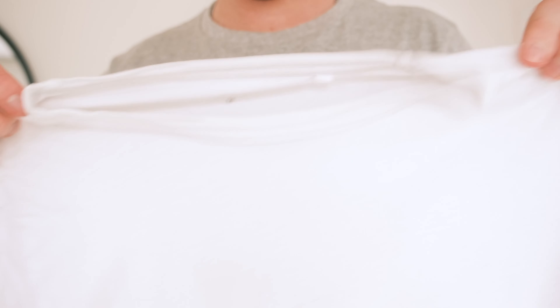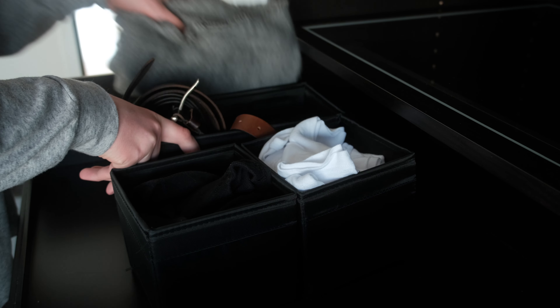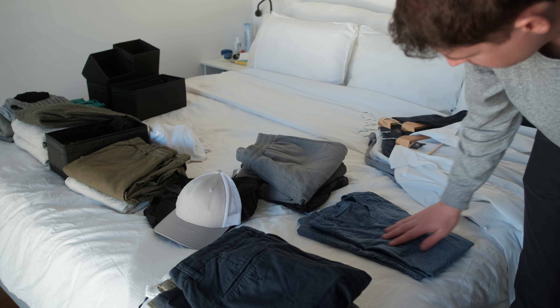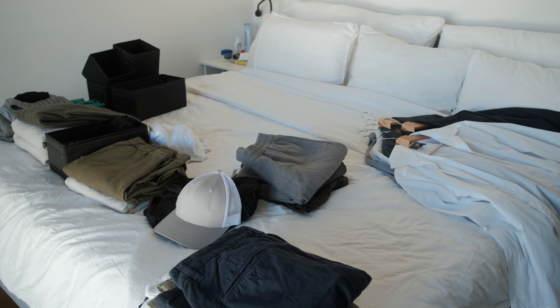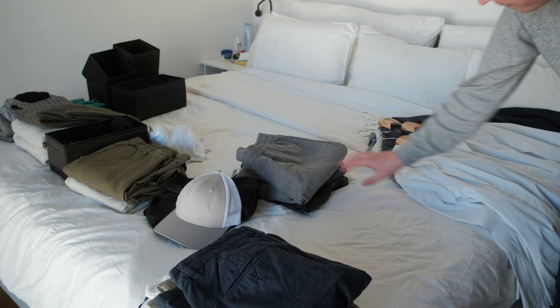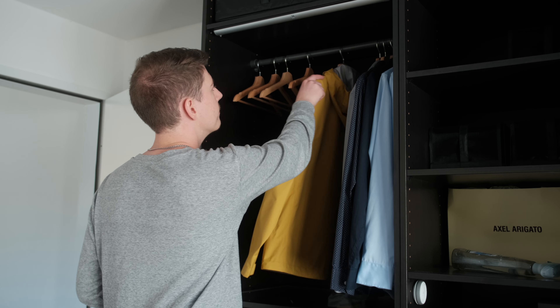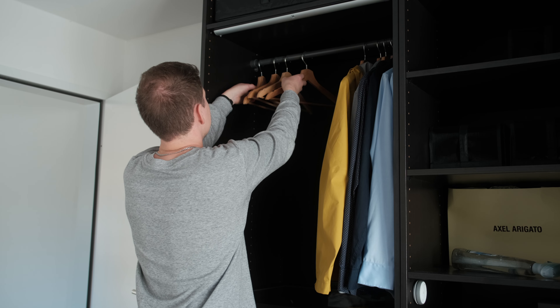This method ensures that you're slowly transitioning into your new closet and also makes sure you're not throwing away things you actually need, or even worse, repurchasing things you have just given away. It provides a very easy and flexible solution to organize your closet without feeling the pressure of only having a certain number of items. You can apply the same method through every single section in your house.